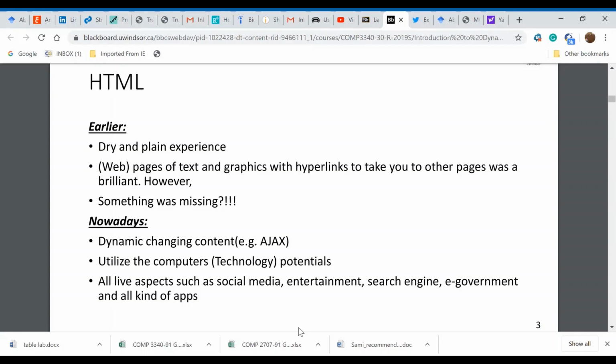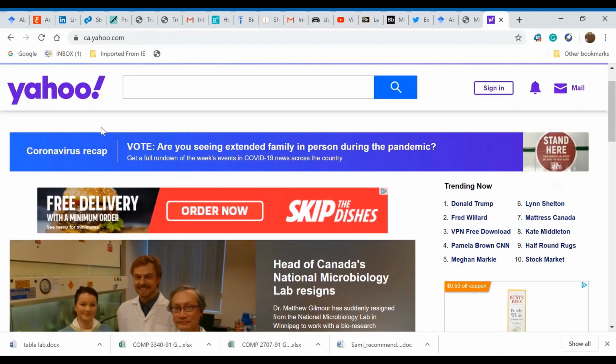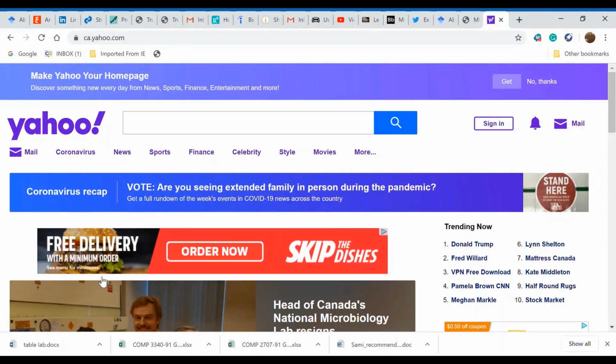For example, looking at Yahoo's web page, you can tell that we have information from different resources or from different servers. Like here, you can connect to Yahoo's email, you can check the news from Yahoo, sports, finance, etc. Maybe from Yahoo servers. This area here, Skip the Dishes.